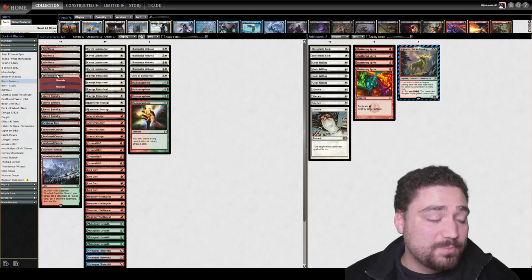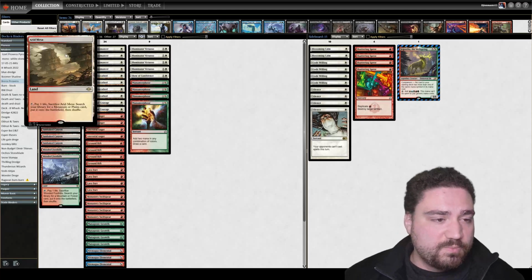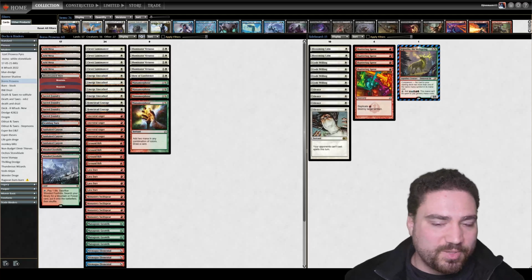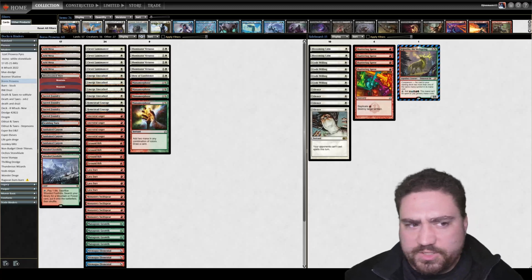17 lands. This might be the lowest land count I played in any modern deck. So we have 4 Arid Mesa, because we're running mountains and Sacred Foundries. Now, the 4 Arid Mesas somewhat dictate that you would run some number of Plains. So far, I haven't needed to, but that might change as we play.